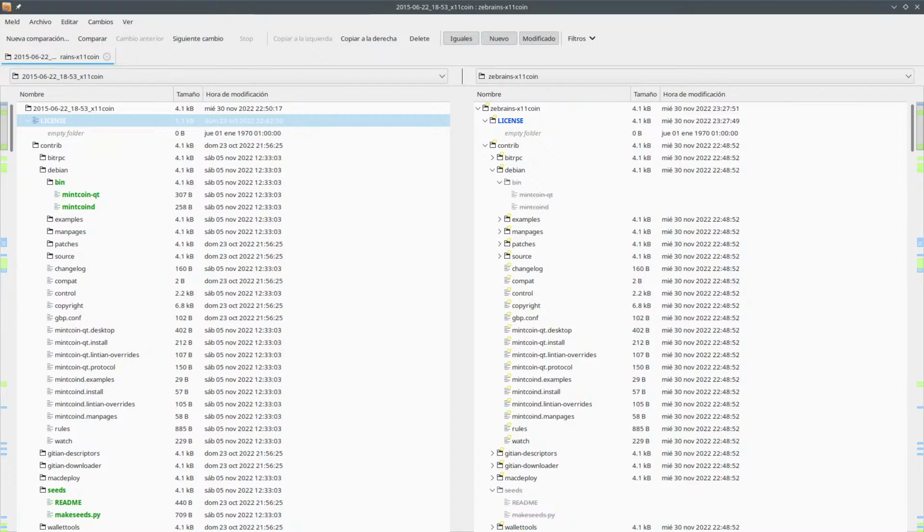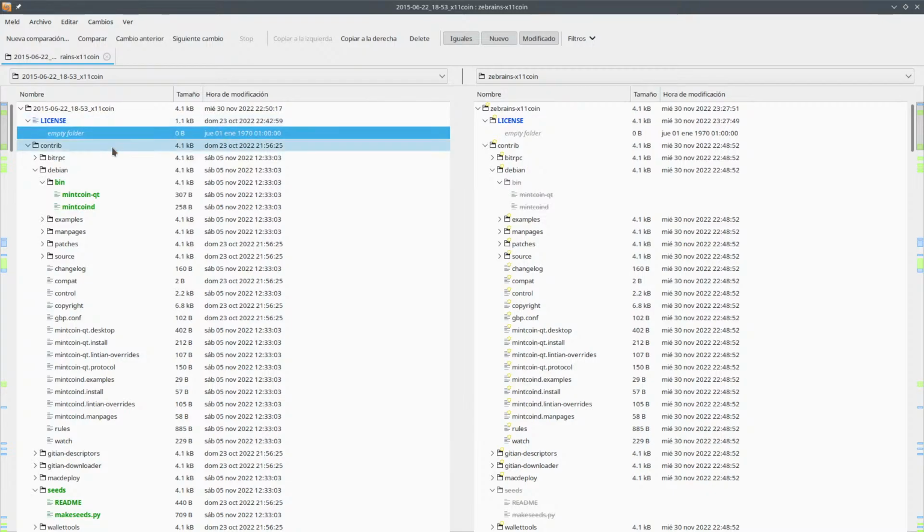Is this a directory? Okay, this is an empty folder. Oh, that's why it is not on GIT. You need something inside of it so that it's inside GIT. So what's the difference between the two? We don't know. Or is it a file? Empty folder.